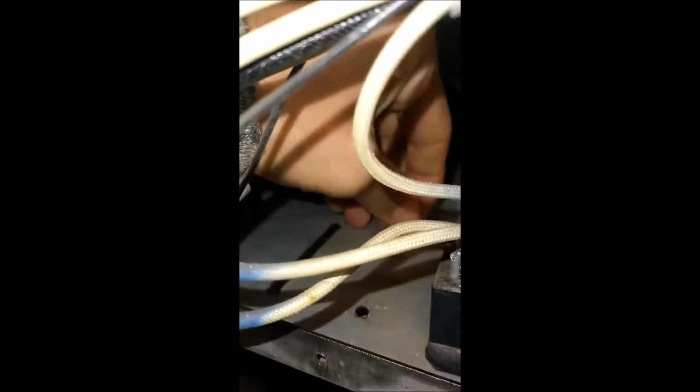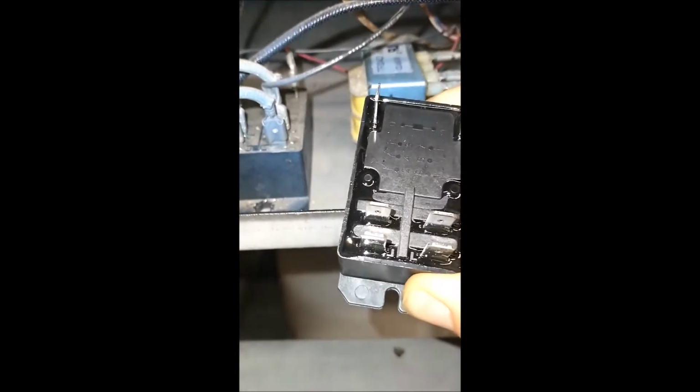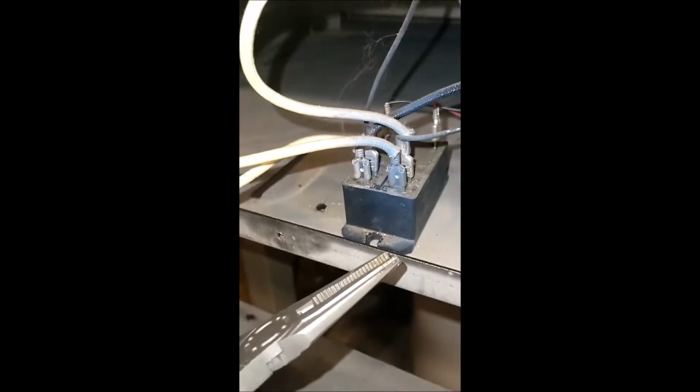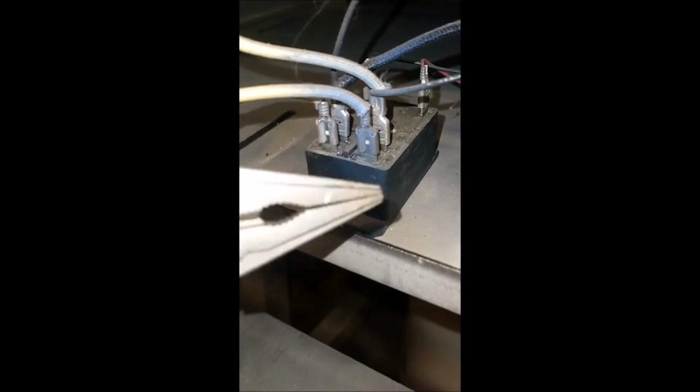Alright, so I wiped out the cobwebs a little bit and unscrewed my relay here. And I'm gonna now just transfer each of these to my new relay, one by one. This will help you so you don't end up pulling, accidentally or intentionally, on the wire as opposed to the connection. Sometimes it can be on there pretty tight and the wires can pull right out. So these will just help you not do that.